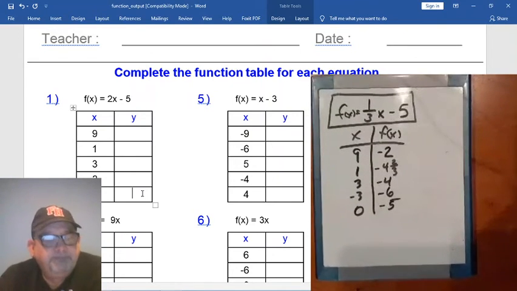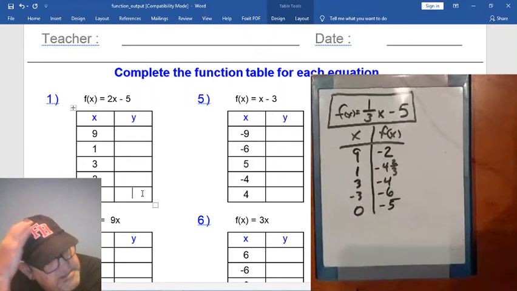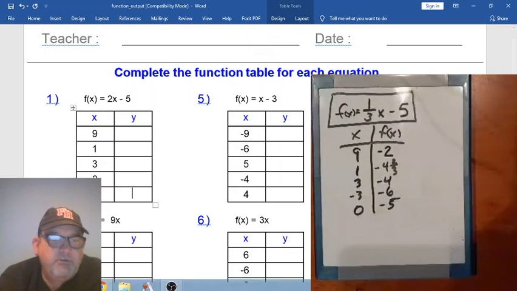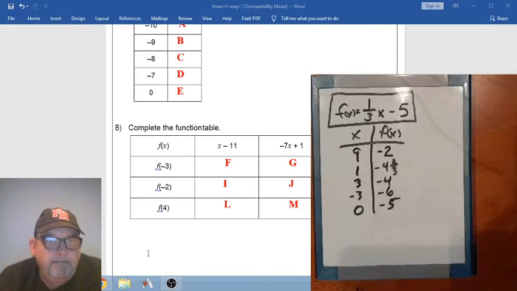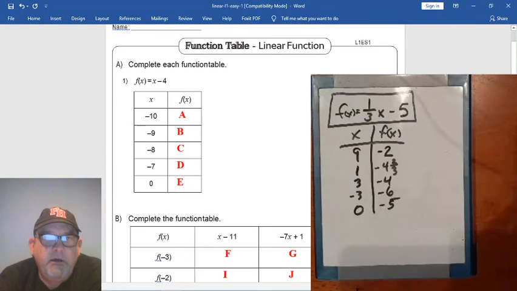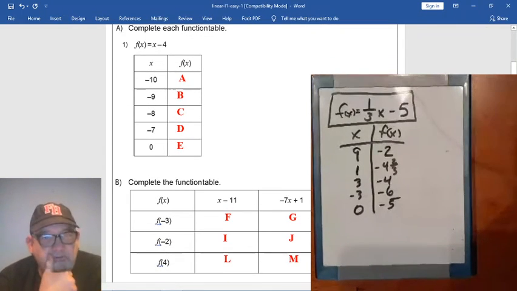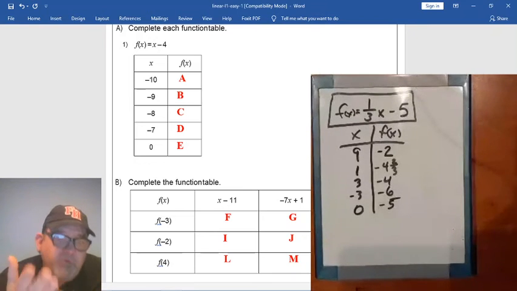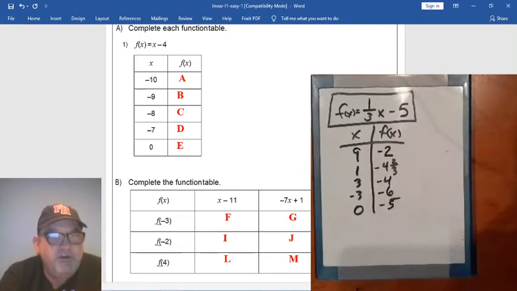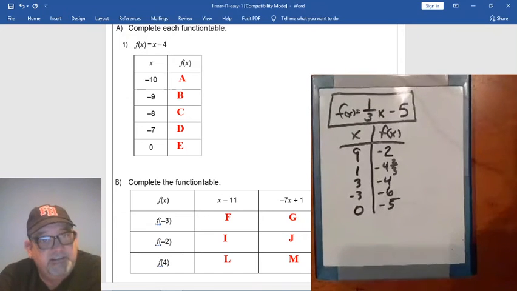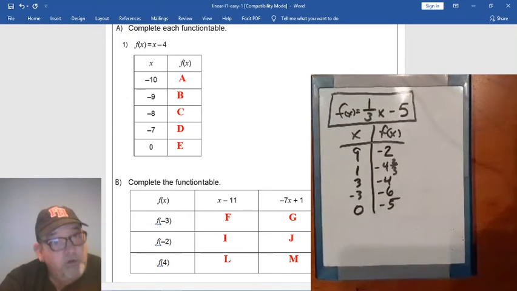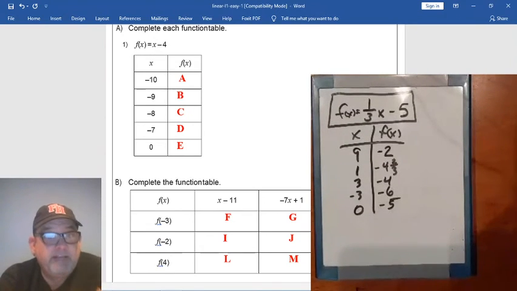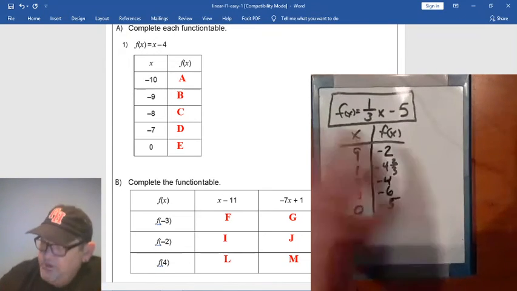So, we're going to practice that today. I'm going to post a worksheet for this today so that you guys have an idea of how to do this. Let me show you what the worksheet looks like. Boom. There we go. So, what I've done, guys, is I've made this worksheet easy for you to submit. So, a lot of you are just sending me an email with the answers. So, this way, since I put the red letters in there, if you wanted to do that, you could. You could just say in an email, A equals this, B equals this, instead of having to do it on the sheet itself. Or you could do it on a separate sheet of paper. Or you could type the numbers into this sheet and email me back the sheet. But you can see here that I've put red letters for the answers.